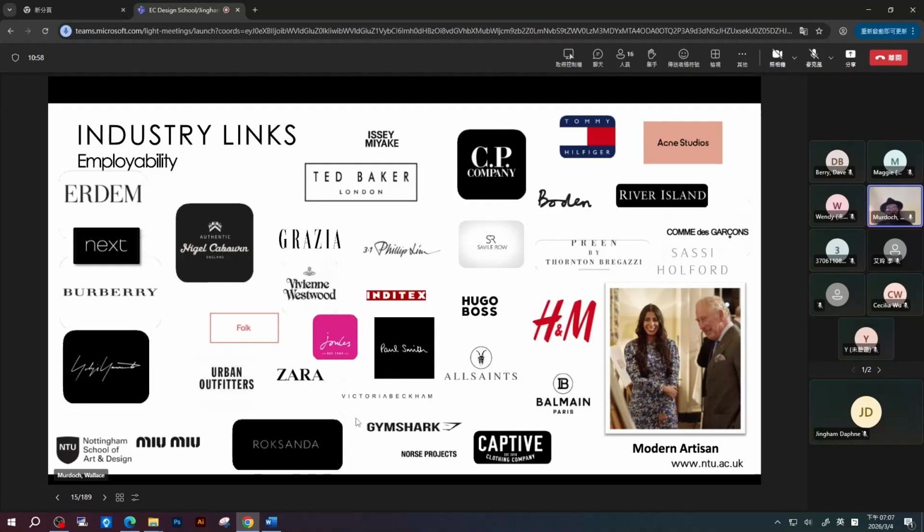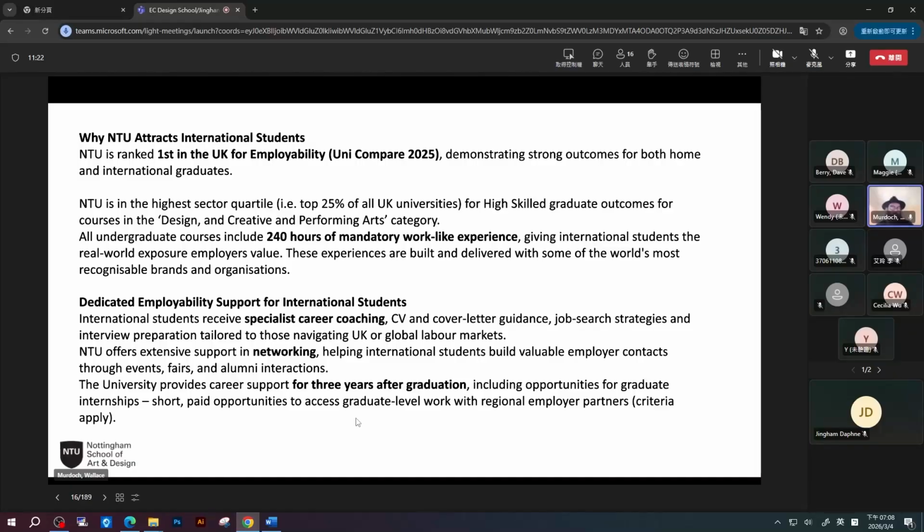As I talked about earlier, a key focus within our school is our links with industry and employability. We have an employability manager in each of our schools, and they support students both at undergraduate and postgraduate, and many of our students will actually do an industry-focused project or a placement depending on their particular area of development.